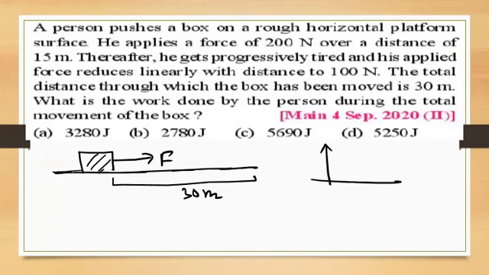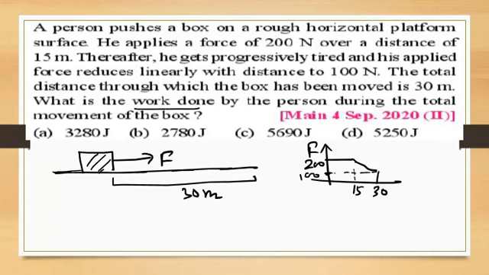First, the force is constant for some distance. Well, the force is constant at 200 Newton. Then it reduces, okay, linearly. 200 means this point is at 100, okay, and this point is at 50, this point is at 30, okay. So we need to calculate the total work done.